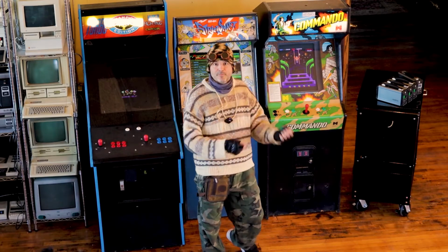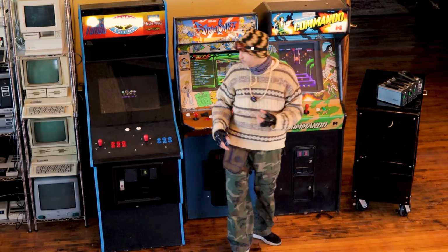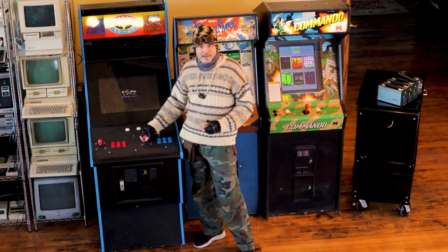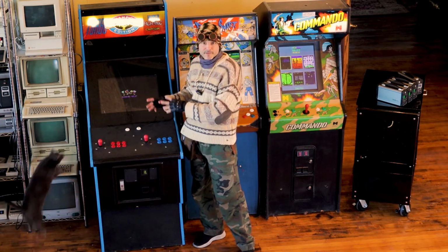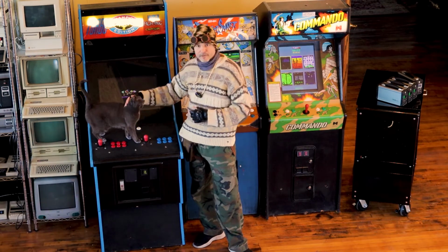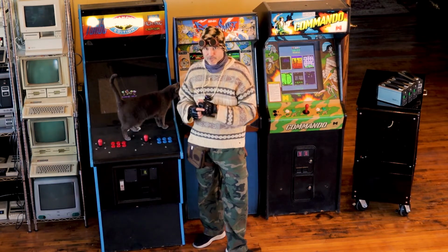So in this video we're going to pull them out and tear them apart because I want to show you how it's all put together. But also, if you look at this machine here, half the time that I turn it on, nothing happens. It's on a save game mode. So we're going to replace that unit and see if we can get it to work. Our goal is to have Teenage Mutant Ninja Turtles playing on this machine before this video is over.